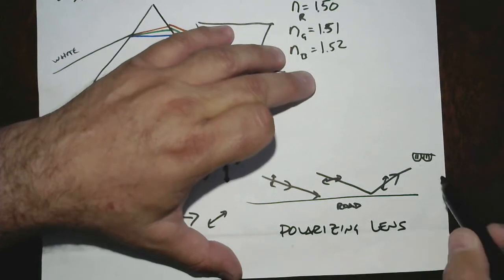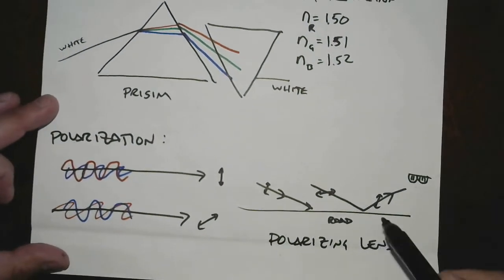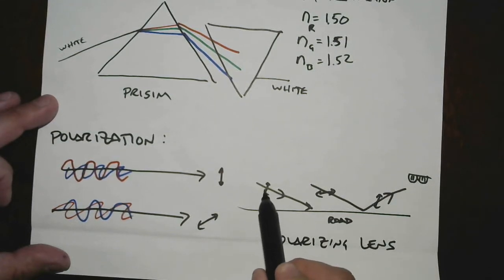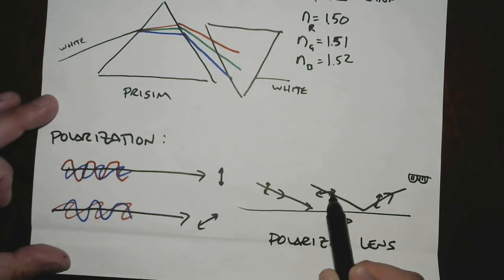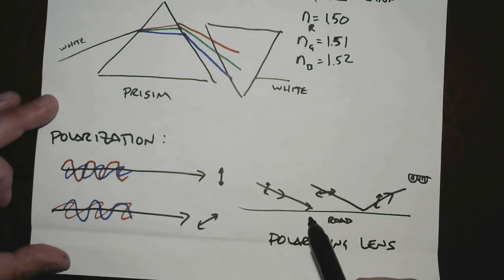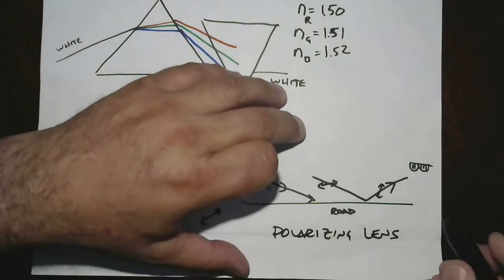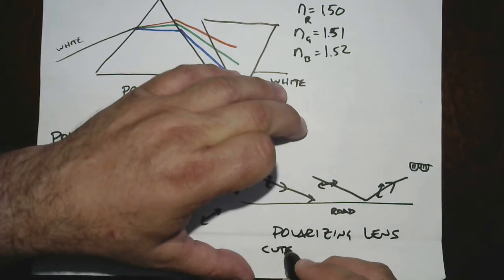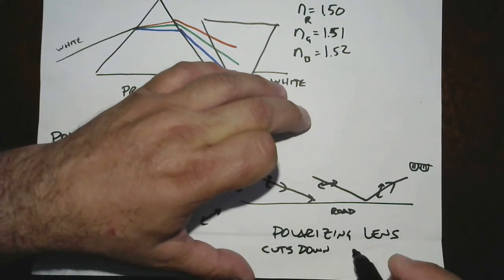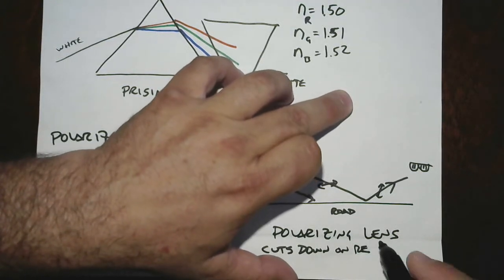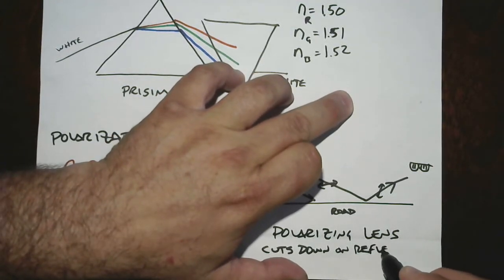Polarizing lenses can take the horizontally polarized light and not let it pass through, only vertically polarized light. So if you were to look at the sun, you would see this ray of light, but not that one. And when you look at the reflection, this one didn't reflect, that one did, but you can't see that one. So it cuts down on reflection. I swear by polarized sunglasses. I spent an extra, whatever it is, $30 to get polarized sunglasses.